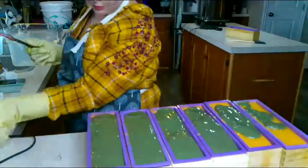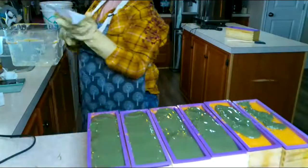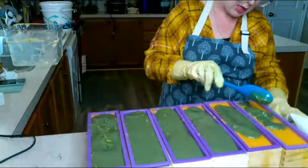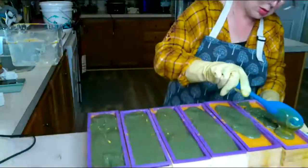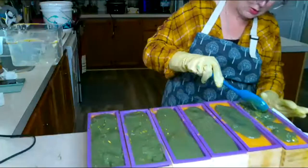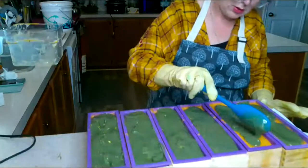So, I'm going to get a better spoon, because that spoon won't be easy to get this. So, the one I have filled too much, like I said, we're going to rob Peter, pay Paul. See where I got a little too crazy. I was tacking. Okay, now I need to get this one.